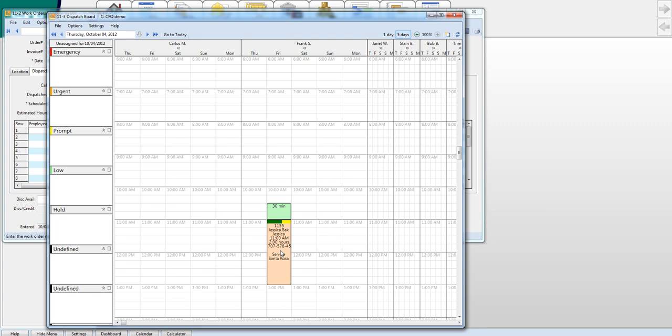I don't have real data here, but if the phone were to ring right now and a customer calls in and says, "Hey, can somebody come out on Monday at 7 o'clock?" I can look right here and see who has Monday at 7 o'clock open. I can come in here and highlight this and come down here and say assign to a new work order. It will now create a brand new work order for Frank, and I will fill out the information. But I can look at that dispatch board really quickly to see what's going on.